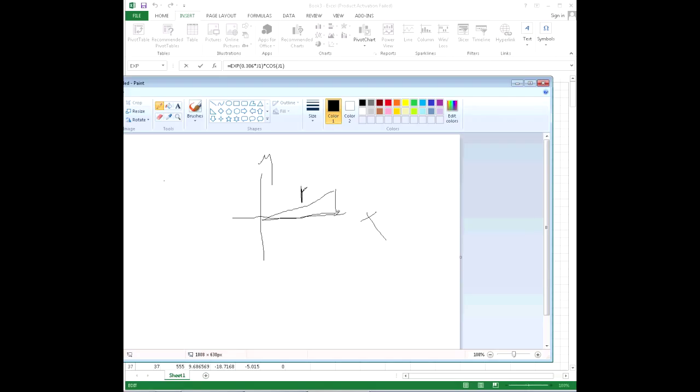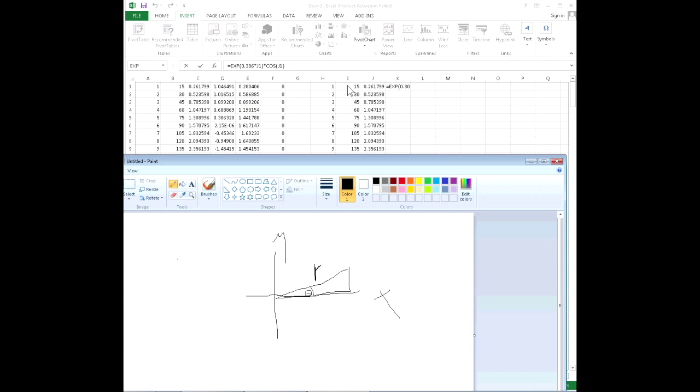This is our angle, which is described by this column here. So it's going to be the cosine, adjacent over hypotenuse. So cosine of this angle times the hypotenuse will give us the x, and then the sine of this angle times the hypotenuse or radius will give us the y.